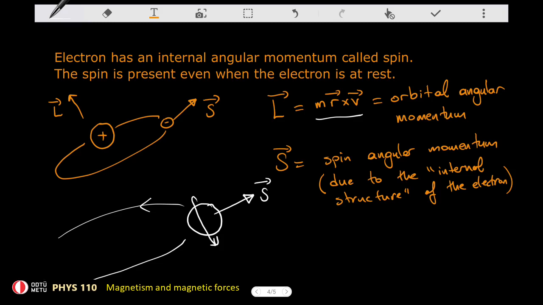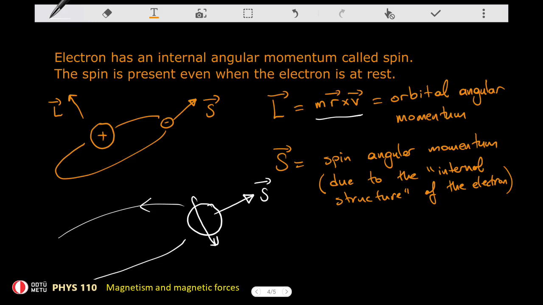So people usually imagine the spin angular momentum as arising from the rotation of the electron around itself. Unfortunately, this is not true because this kind of picture, this model, has lots of inconsistencies. For example, if you just model the electron like that, then you're saying that the electron has a radius. And when you try to compute the rotational speeds, you find that the speed should exceed the speed of light and things like that. There are these kinds of difficulties with this interpretation.